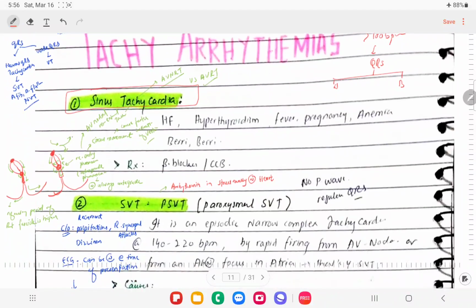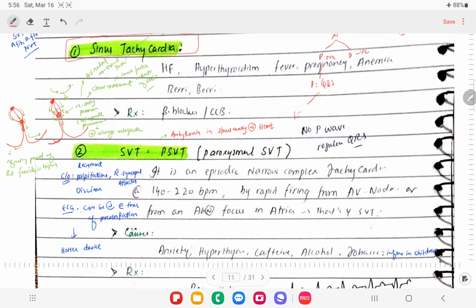So when the QRS complex is narrow, the next thing is to check whether the P wave is present or not, right? So here P wave is present, and here P wave is absent, right? When the P wave is present, we need to check the P to QRS complex ratio, right? If this ratio is 1:1, we're going to call it sinus tachycardia, right? And if we see the ratio is 2:1, 3:1, we'll see 3 P waves and after that the QRS complex. So these are flutter type waves, so we're going to call it atrial flutter, right?